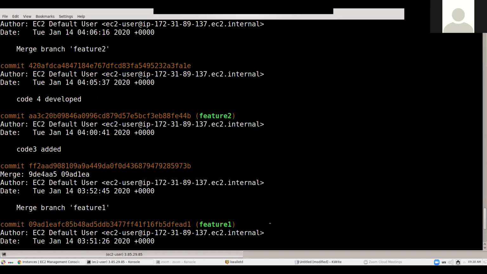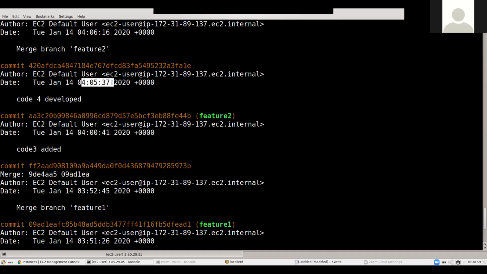That means once we checked out into feature 2 and created code 3, that is what it is showing, right? Yeah, we went to feature 2, we created code 3. And then came back to master, we created code 4 and ultimately did a merge. So this guy came in between because in time it was previous to that. Okay, so it's preserving the timestamp. That's what I was trying to explain over here. So that is why I showed you both the ways.